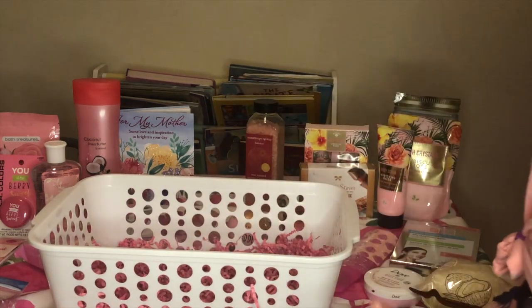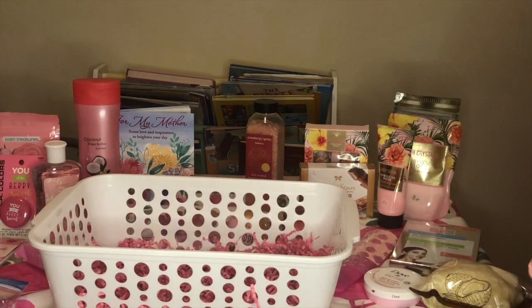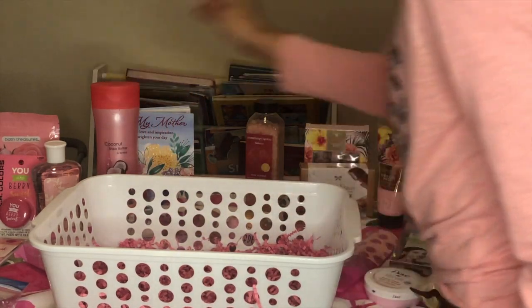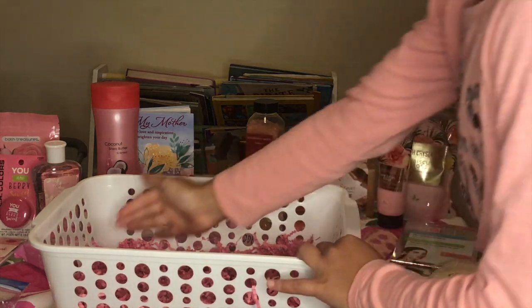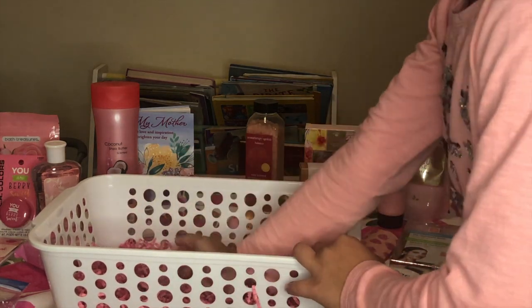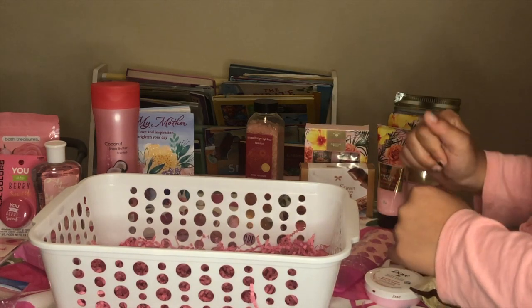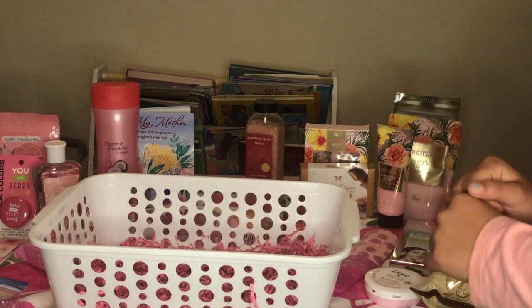Okay, another very important tip is that whenever you're putting the stuff in, for example, this is something really tall, you can put the taller stuff in first, back here, the medium size in the middle, and the smaller in the front, because if you cover it up with the taller stuff, you won't be able to see it.